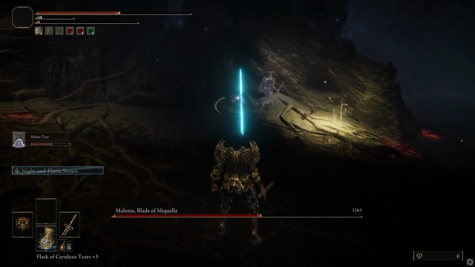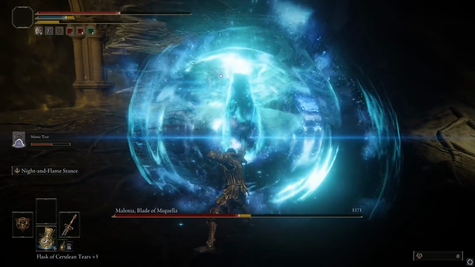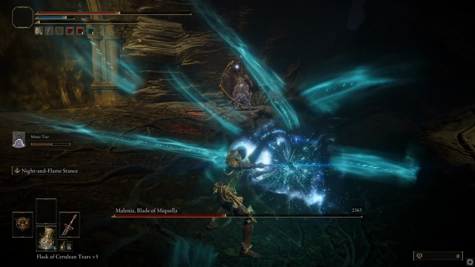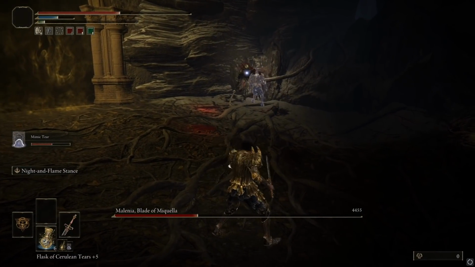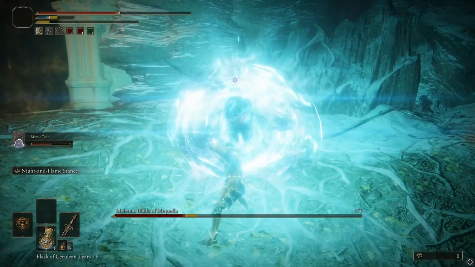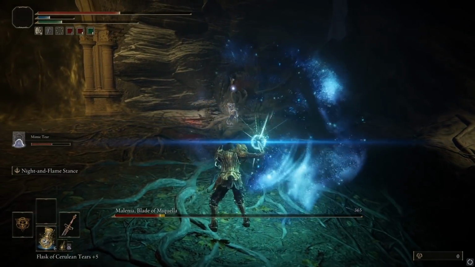Those things are what you really want for this fight. This is not ideal at all to be using Sword of Night and Flame, but it is an option, and as you can see, it's an okay option. You can see how this is moderately viable, and if you have your summon built a little bit more tanky than me, it'll be much more effective.